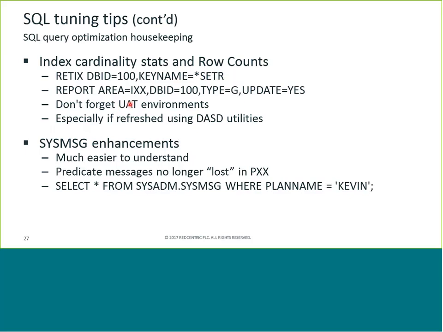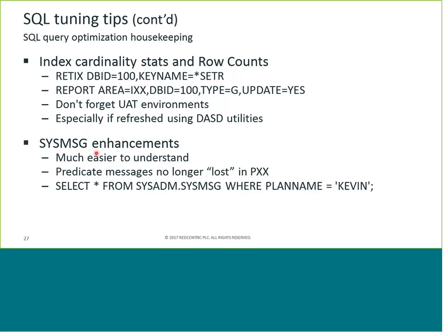But particularly if you have UAT environments that you refresh using DASD utilities, DFDSS, then you've restored all those data areas. The CXX you don't restore, because typically you don't restore it when you do those refreshes. And now your set counts in the CXX are all wrong, and so your select count asterisk gives you a dramatically wrong result. So this RETIX asterisk SETAR will reset that value in the CXX. It's important to do these on a regular basis to make sure that all the values SQL uses for its optimization and the select count asterisk are accurate.